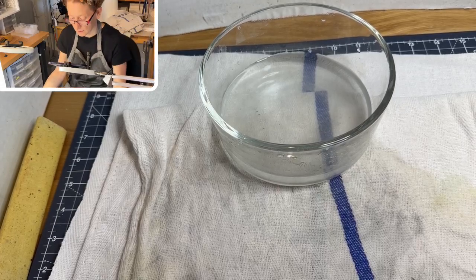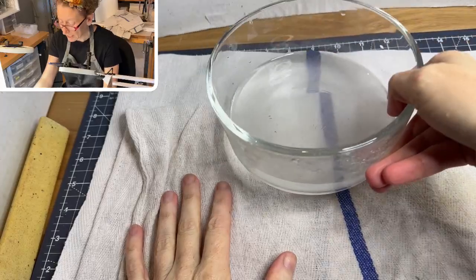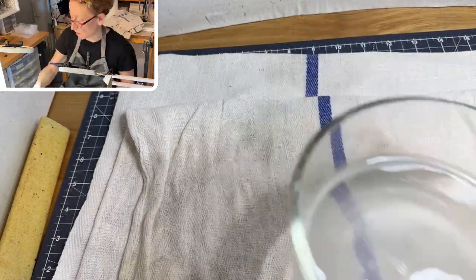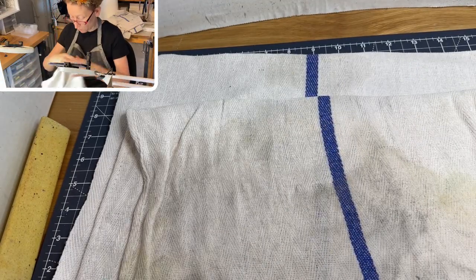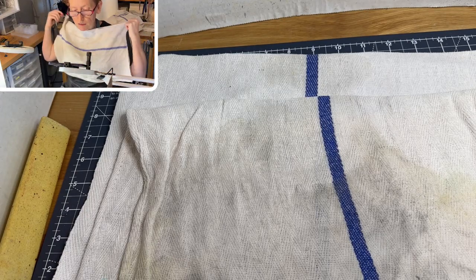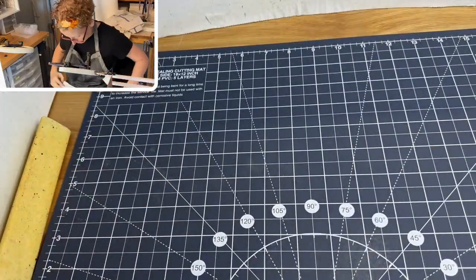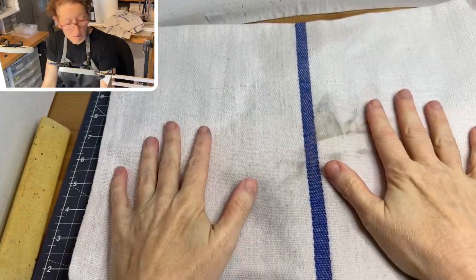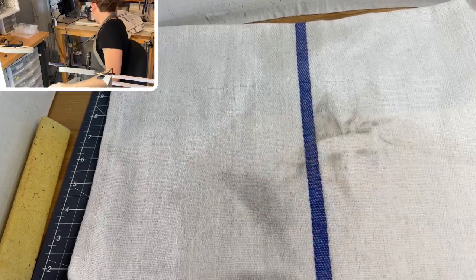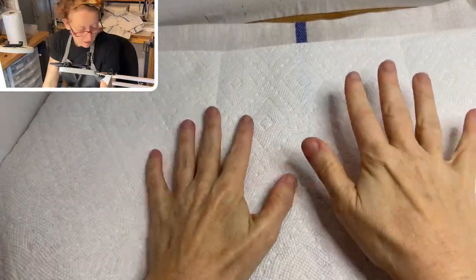So, pumice. I'm gonna get some fresh water. And pumice is a big, big mess. That's why I am going to put another tea towel. I'm gonna put my bib back on in a moment. I'm gonna grab another tea towel, or maybe I'll just flip these around like this. There we go. And I'm gonna put down some paper towels to collect the pumice, because you'll see what a mess. We're making a slurry, so it's nice to do this.